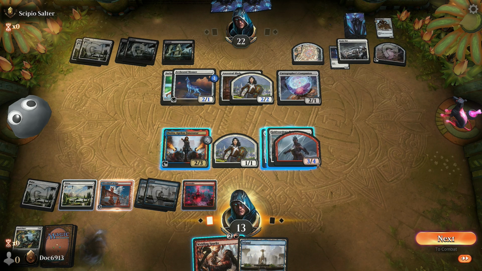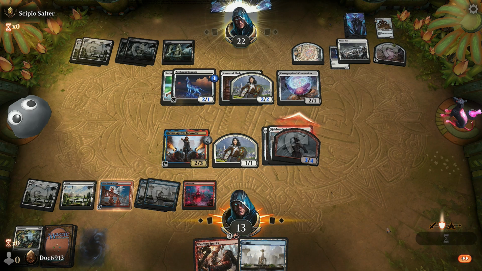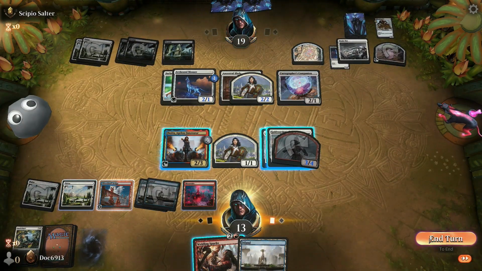So my plan here could still be the same. I'm thinking about maybe attacking with the Rebel. They essentially could force a double block. Then we could Welding Sparks to kind of get the advantage here. I'm gonna do that. Put a little pressure on. That seems fine.